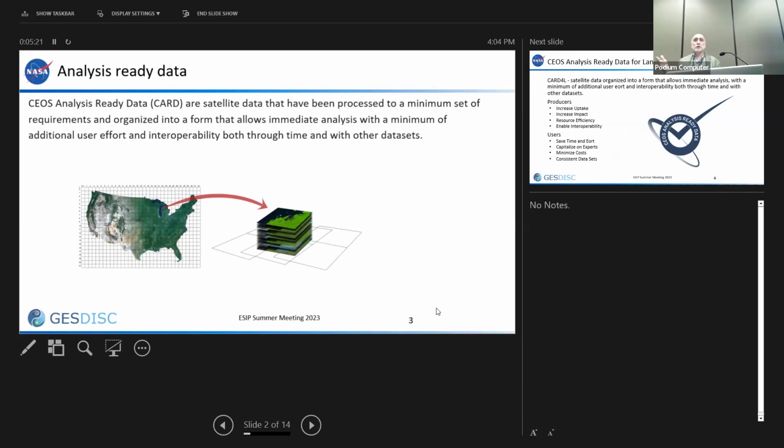Or let's get really messy and say I want to look at swath data, like level 2 data in the NASA nomenclature. How do you bring that in? Is it even possible to make that analytics ready? Well, we have some folks that are going to be able to talk about this. So here you can see the basic concept. It's something the USGS has been involved with for quite some time.